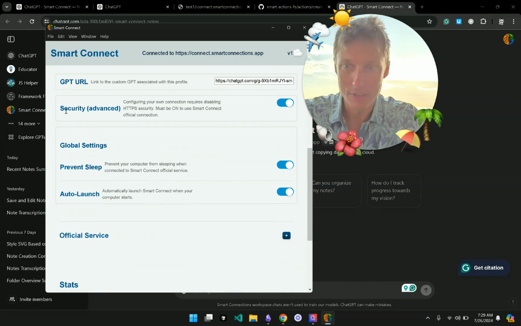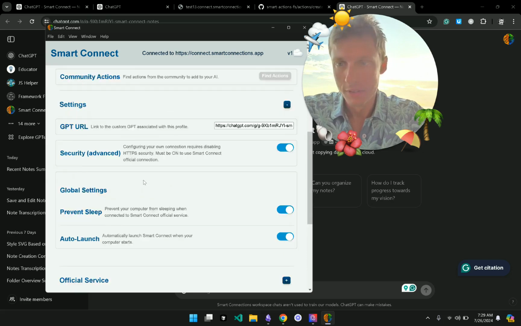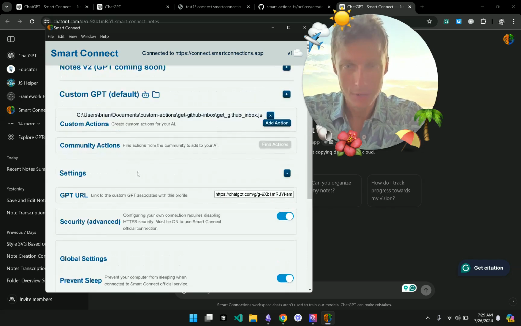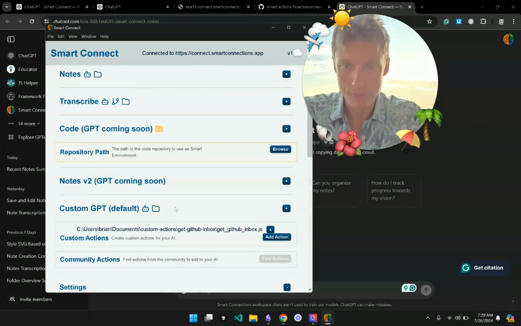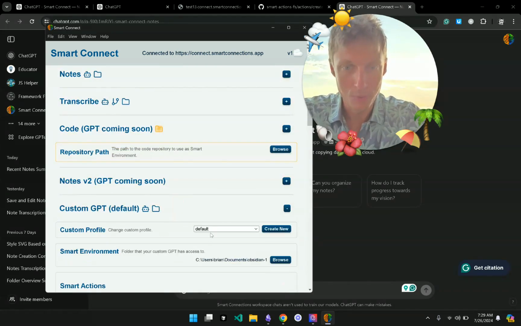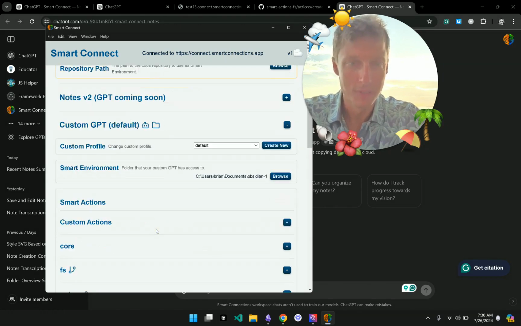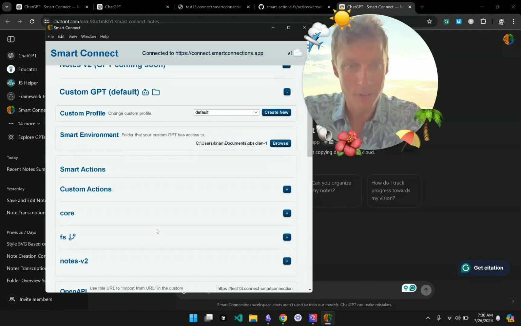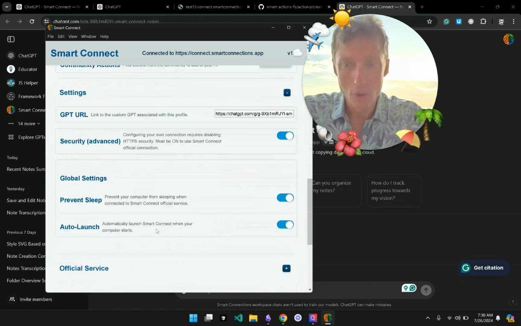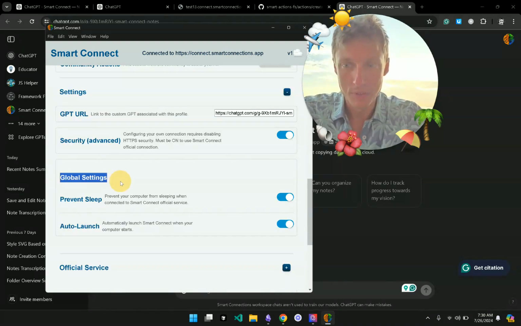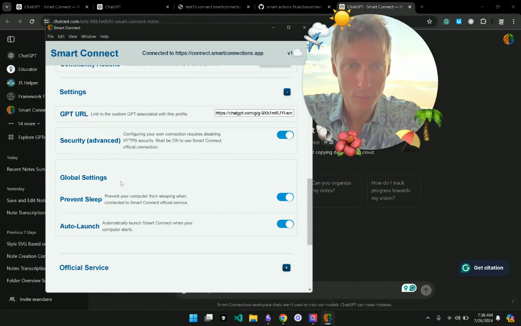Then you have this security setting. We'll skip that. I'll come back to that in just a second. There are two global settings. So these settings are not profile specific, while basically all of these other settings will be saved to this default profile, or if I switched over to the profile 5, all those settings would be saved to that profile 5. All except for these global settings. Currently there are two global settings.